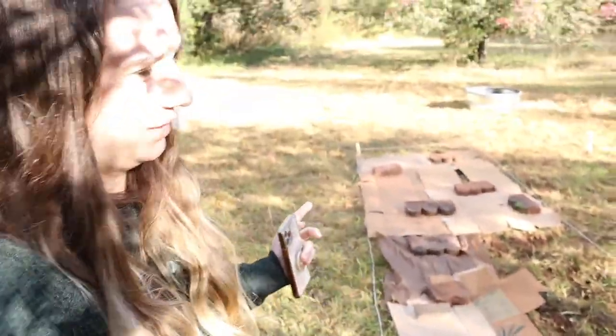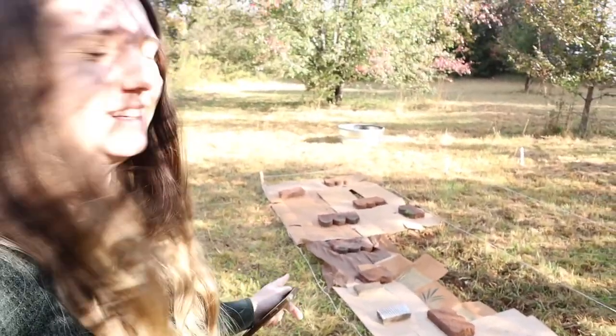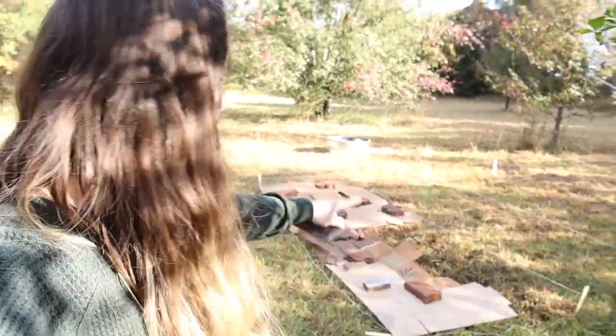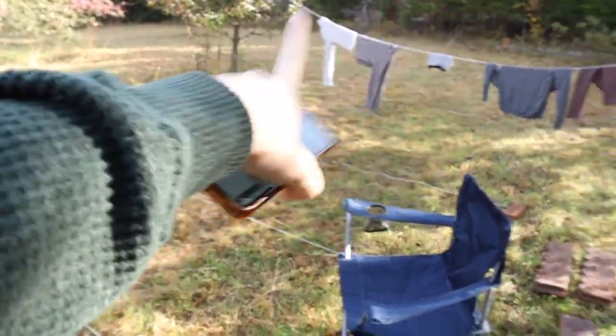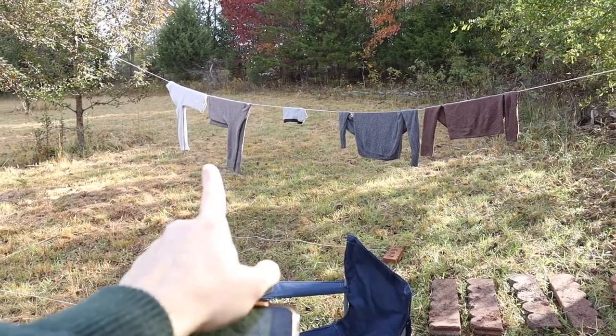I guess while we're out here, I will show you the garden currently as well. It's a hot mess. I'm only going to be able to plant part of the garlic today because, whew, some bright sunshine. I only had that much cardboard. So that's my plan for tonight, is to get at least part of this bed planted. I have a few more cardboard boxes. I might be able to finish this bed off. I still have to do that whole bed.